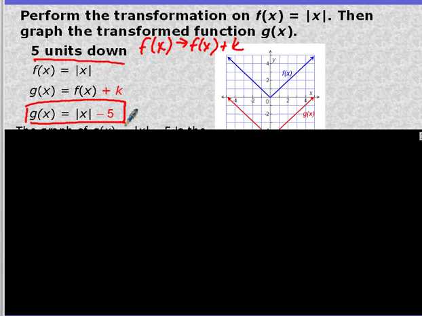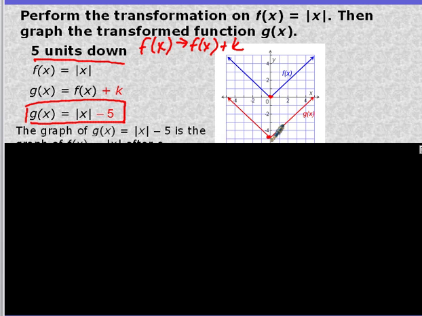For shifts, it's really easy to translate or transform the graph. Here's our parent function graph with a vertex of 0. The only thing we've done is shift everything down. So all you need to do is shift your vertex down to negative 5. And then remember, these linear functions don't change. This one's still going to have a slope of up 1 over 1. This is going to have a slope of down 1 over 1. So you've got these 2 points. Really the only thing you need to do is translate your new vertex and then create your 2 lines with your slope of 1 and negative 1.